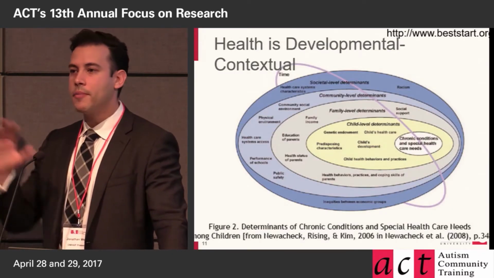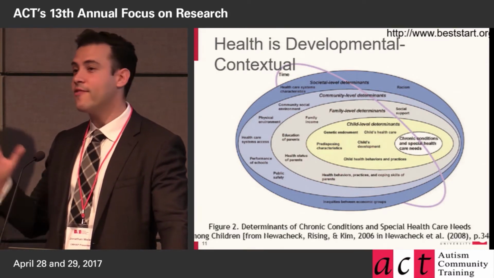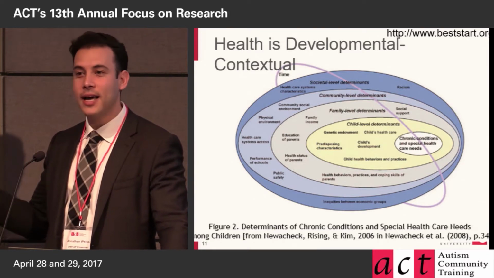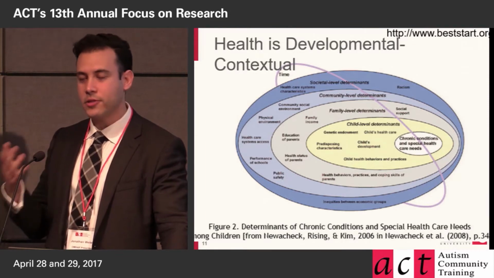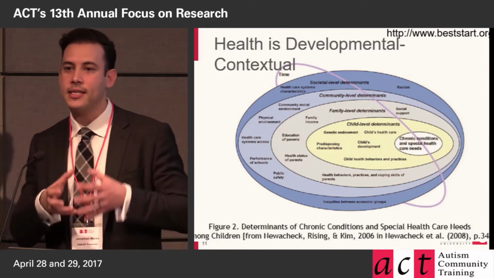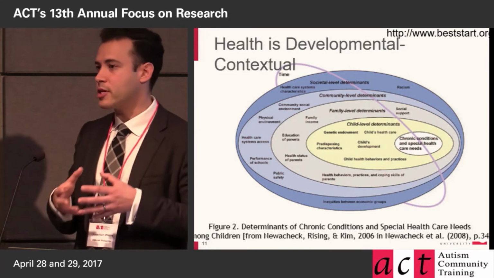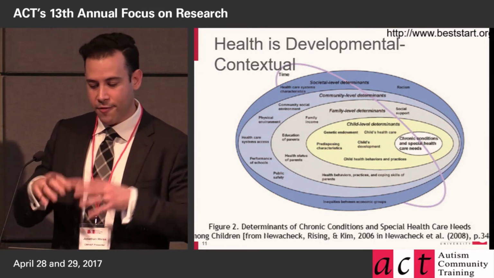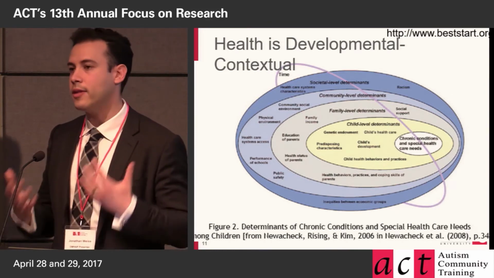When we think even beyond mental health and we think about health in general, it's very easy to Google health, or World Health Organization and context, and you come up with these kinds of amazing figures, like developmental contextual processes, where the person, the child, might be at the center of the experience. But then within that center experience, that health itself, the focus, we have family level determinants or community level determinants or even societal level determinants.